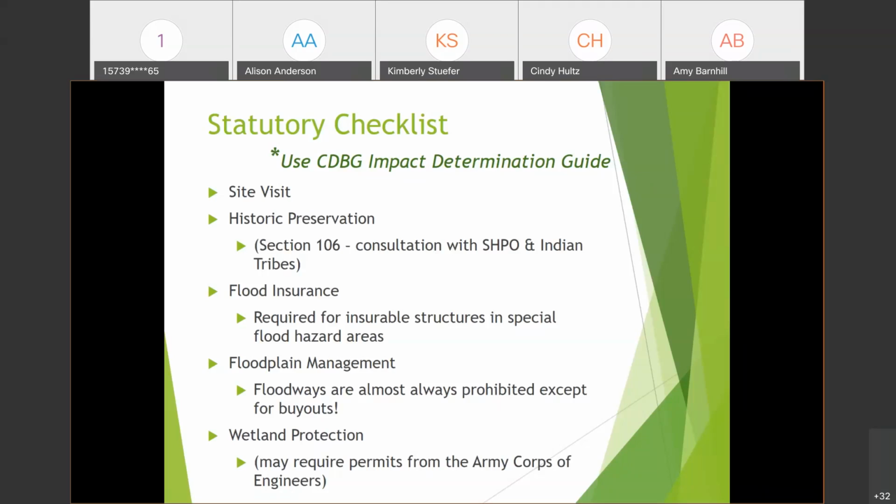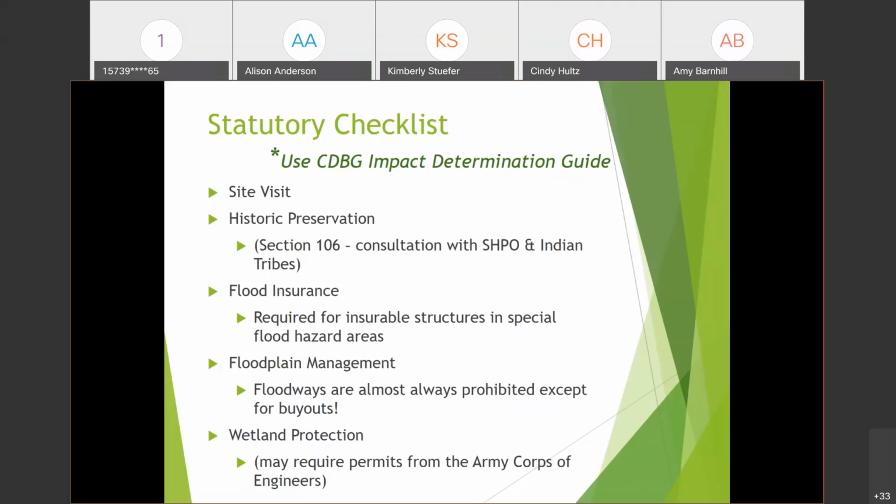And then there's a website on the HUD Exchange. Sorry, it's not the HUD Exchange. It's called TDAT. There's a link on the HUD Exchange to it. There's also a link in our ER forms that will take you directly to these websites where you go to get this information for your ER. So if you use the links in the forms as you're filling them out, it should take you to the correct website to help you document this information.